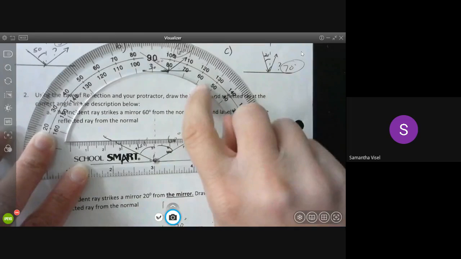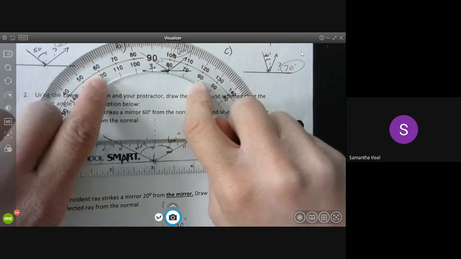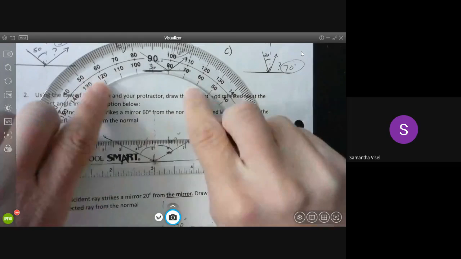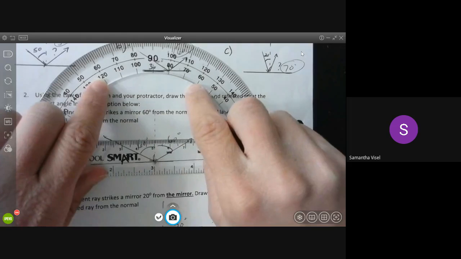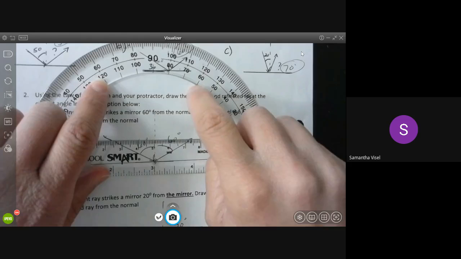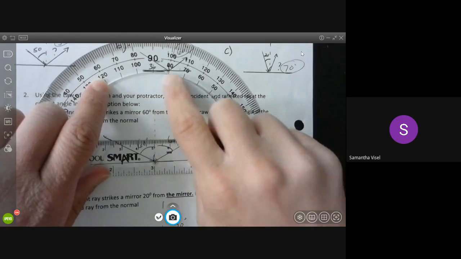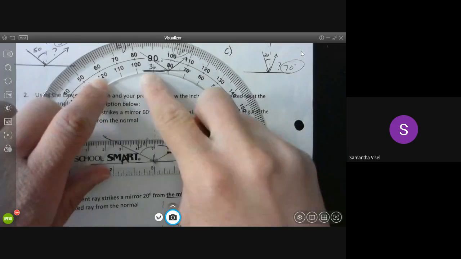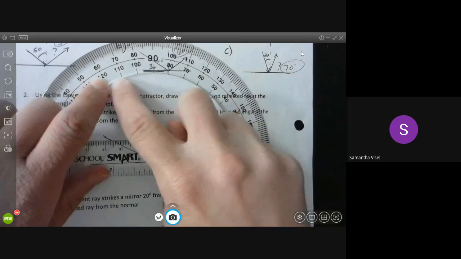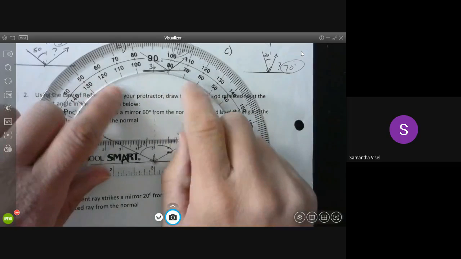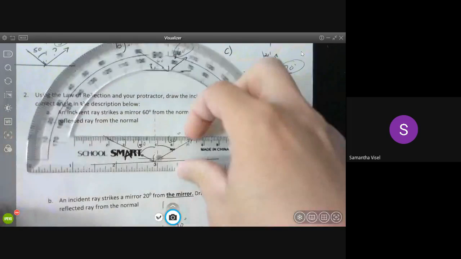So if your rays look really tight or close together, then that means we measured from the normal line and we found 60. And so what we actually did was measured from the mirror up to our ray and we found that angle. So this is from the normal. We're counting, starting at the normal and then counting this way and counting that way. So in your drawing, if you just put 2 marks at 60, your 2 rays are actually only 30 degrees from the normal.